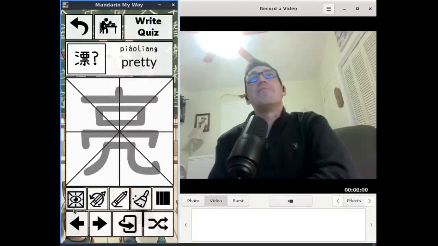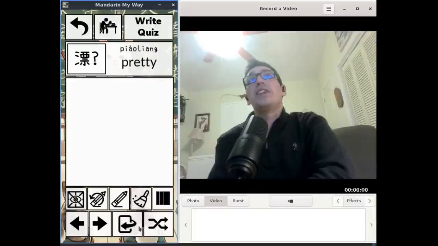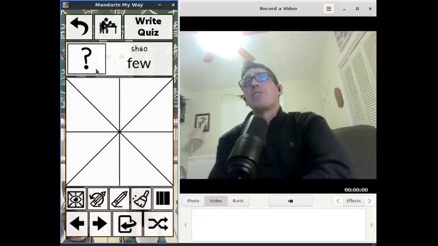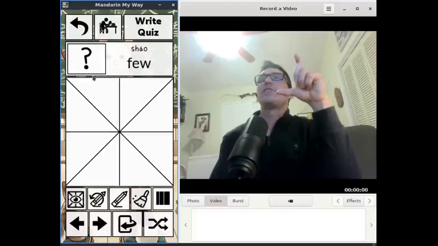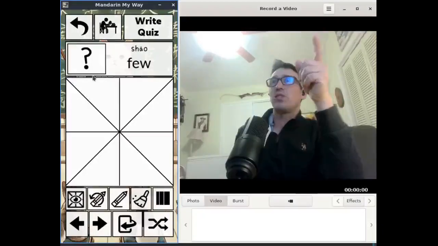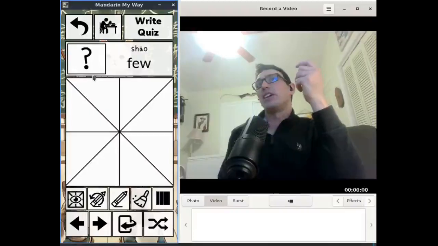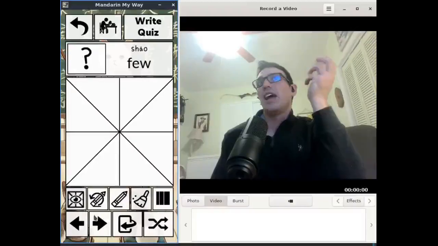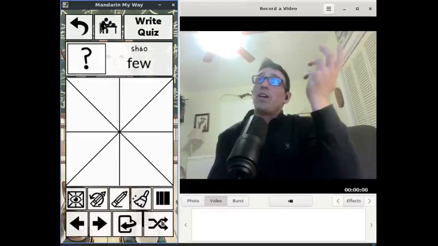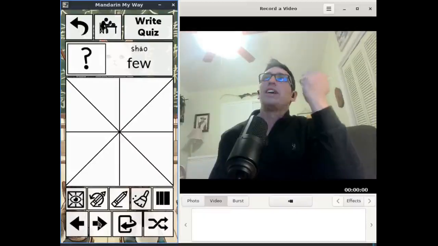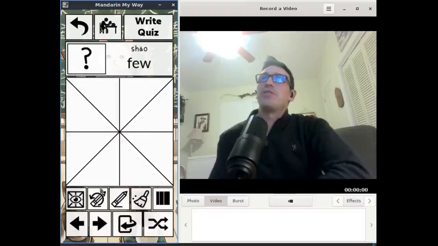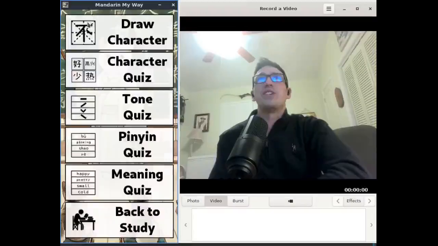Then, if you wanted to, you could just index through it, or you could shuffle through it. Because it's focused on the block of 10 that you're learning, or the cards that you're currently studying, some people might feel like they got the pattern and don't want to shuffle through it. They might want to index through it. Or let's say there is a particular word they're trying to find. They could just index through it real quick by hitting the arrow. So that's why I have both of those. There's actually a functional reason for it.